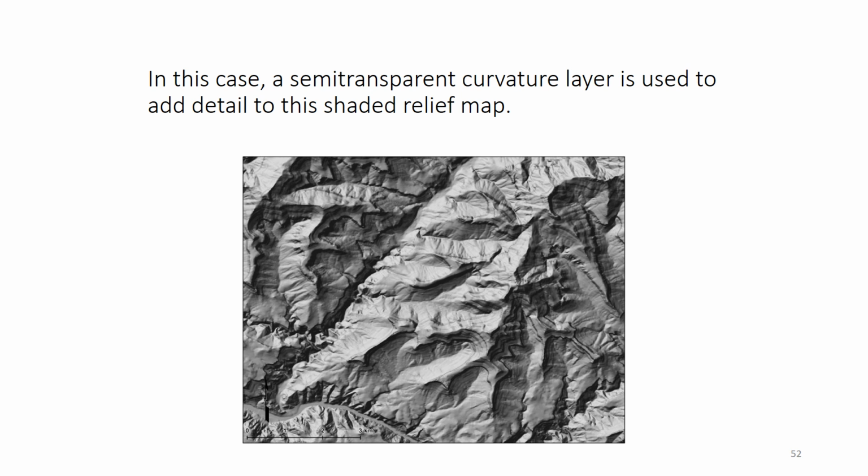There are other things that you can derive from a DEM. Slope is the most common, but aspect and curvature are two other very common things to carve out of a DEM or to bring out in a DEM. This is using that second derivative of elevation. So elevation goes to slope and slope goes to curvature. This is using that curvature to enhance the image.